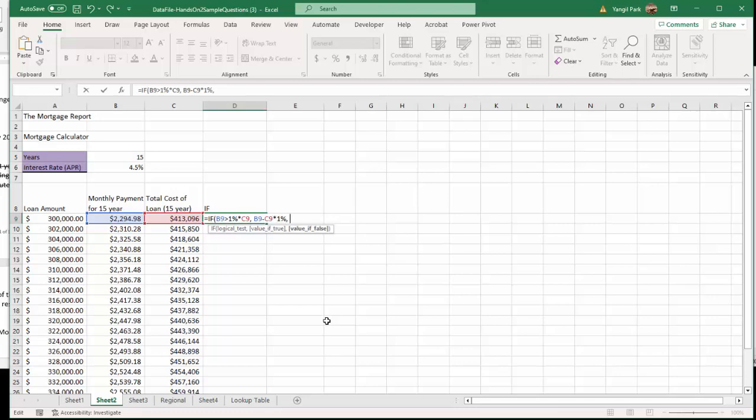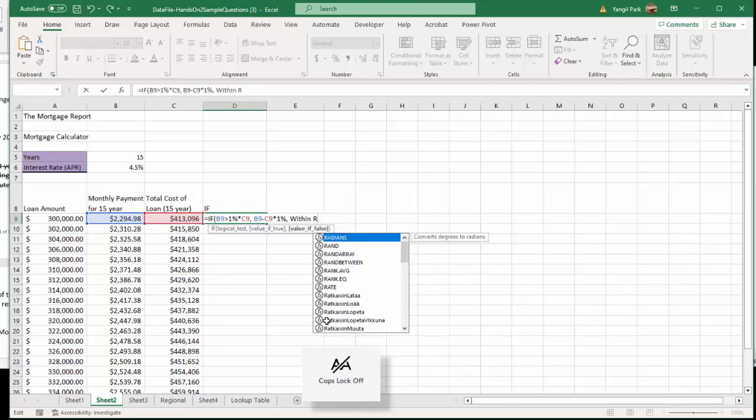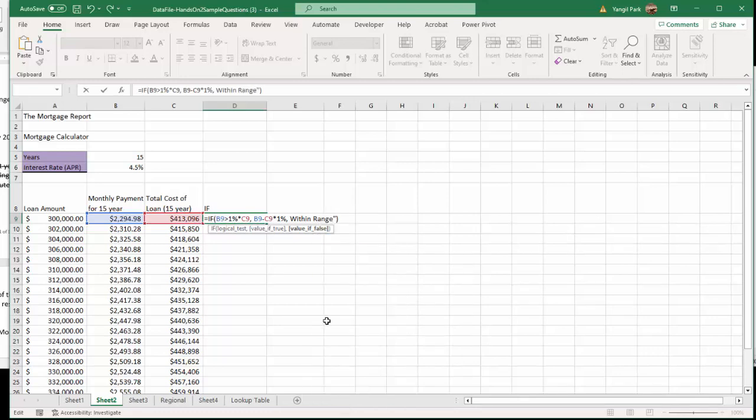Otherwise, meaning B9 is less than or equal to 1% of total cost, it will show as within range. Okay, notice that we have a double quotation around within range because that's text.